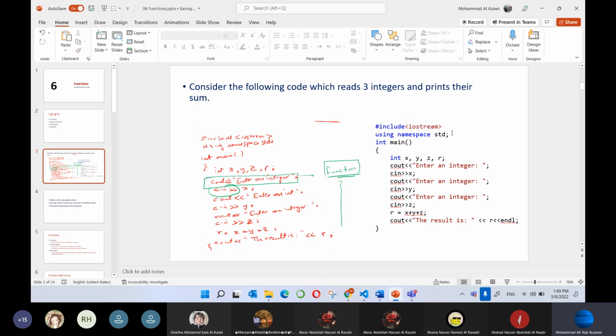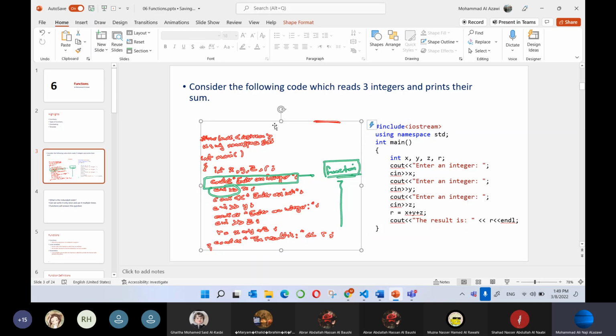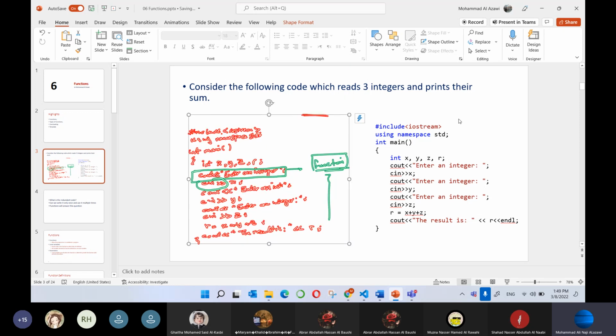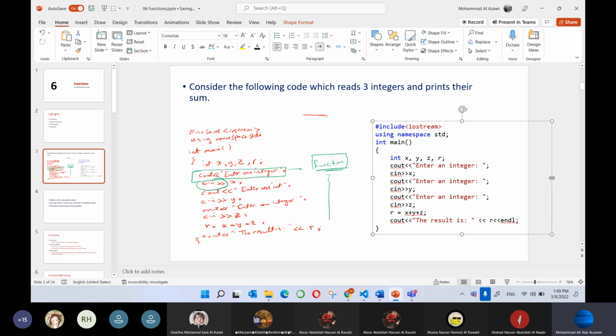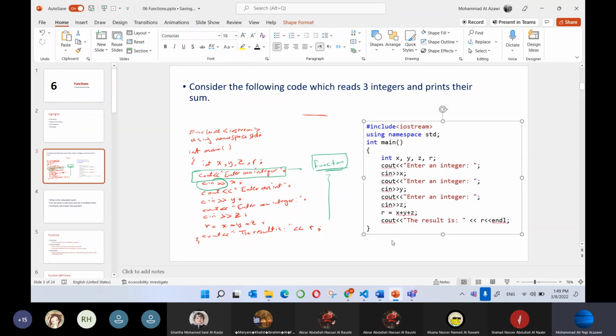It's the same thing. Here I've written it by hand, and here is the printed code. It's the same code. So let's get back to the slides.